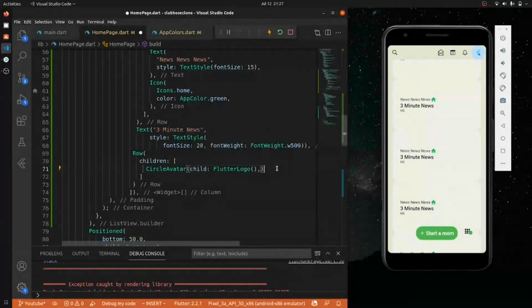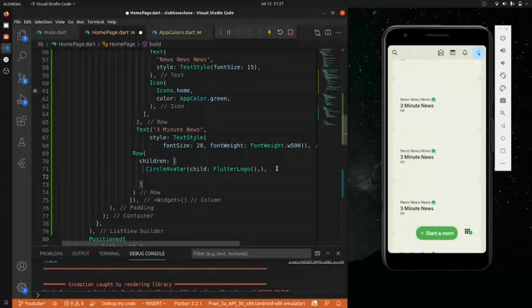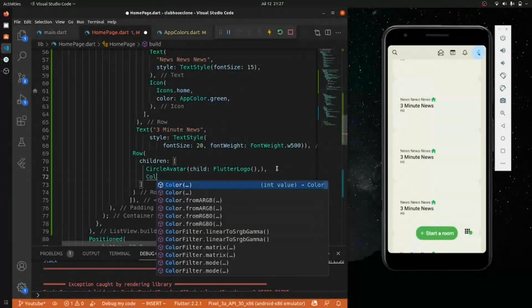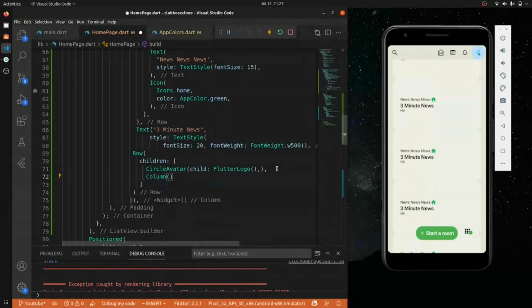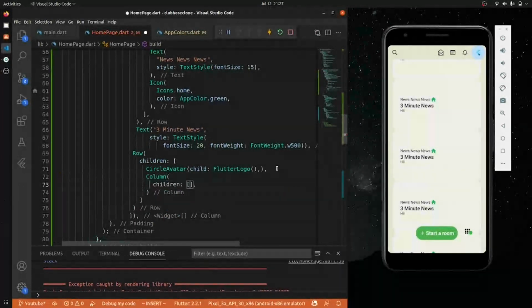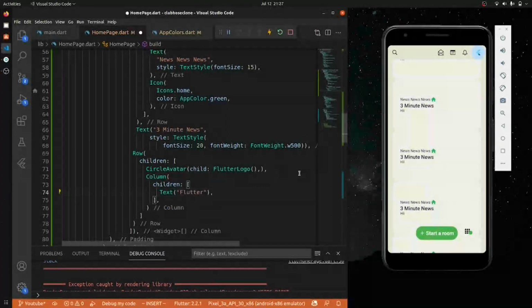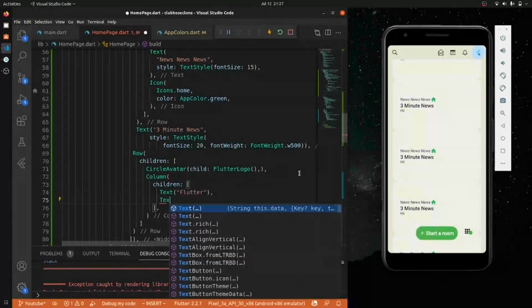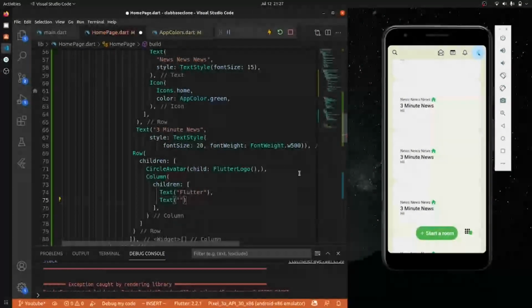Okay, and after this we have a column, and inside this column we again have children. Firstly, let us create something like this. Let's say it is saying Speaker 1.